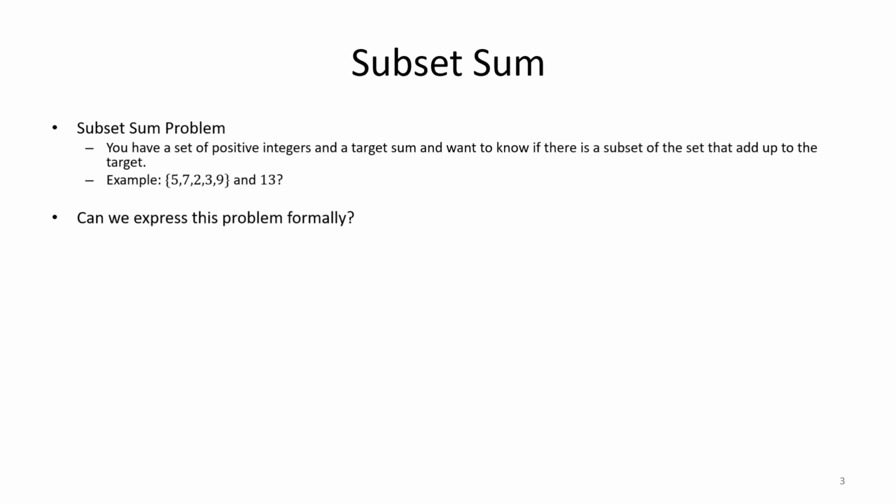But maybe we should just try and explore the problem a little bit here. Let's see if we can find a subset of this particular set that adds up to 13. So take a minute if you'd like. And if you have taken a moment, you may have frustrated yourself a little bit. As it turns out, there's actually no subset that adds up to 13.